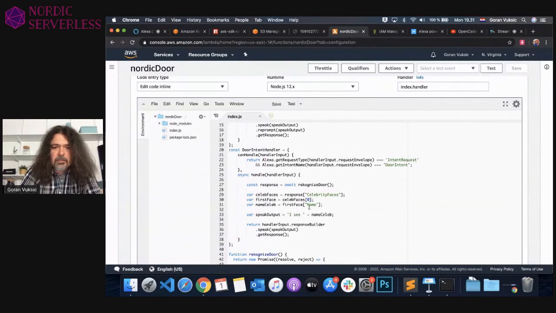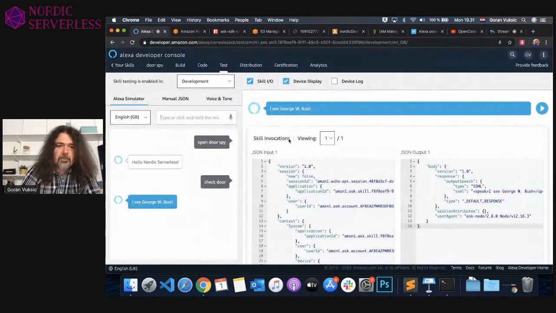We took the name of that celebrity from the picture and sent it back to our Alexa to say it back. And that's the response we got. So those were two flows, like quick flow, how you can build Alexa skill, and a bit longer, which is building skill from scratch.